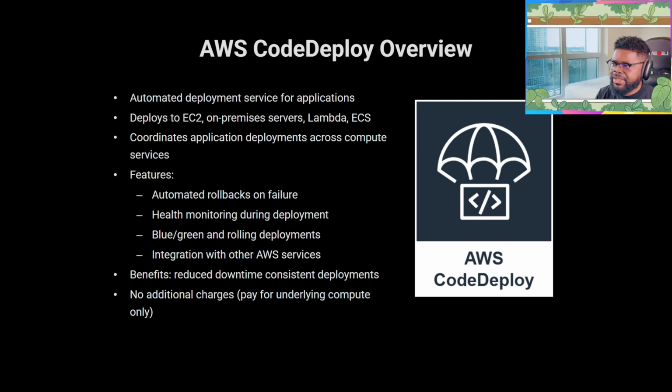CodeDeploy has so many advanced features that we'll see at some point, but you can do rollback, you can do monitoring, you can do blue-green, because in the cloud world, everything that has a deployment has a deployment model. Sometimes you're doing a rolling update, sometimes blue-green, sometimes immutable deploys. It's just how you want to get the change out, right? But the most important thing you need to know is that most deployment services support a way for you to make your deployment smooth.